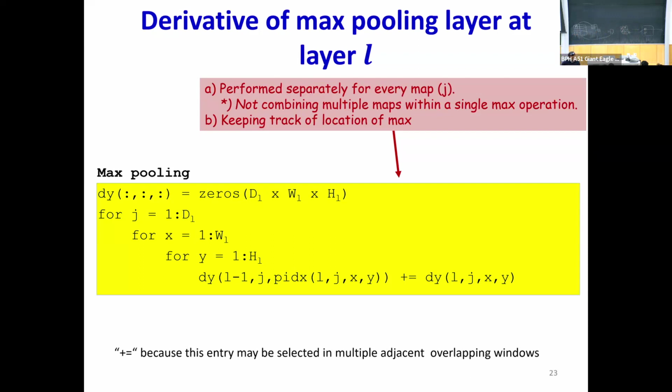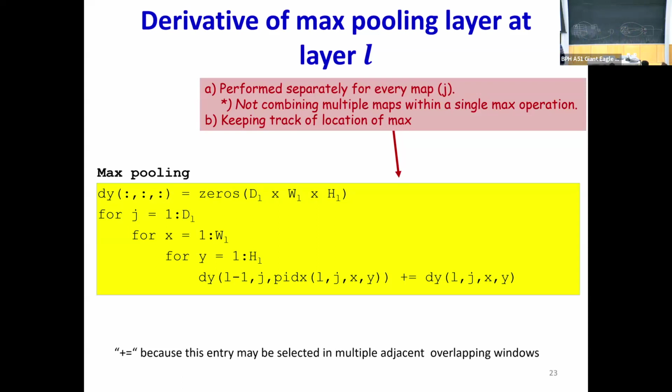Each has a contribution, but 1/4, right? Because each one of these is contributing equally to this one. So they have equal contributions to this location. And so going backward, the derivative, the arithmetic is fairly straightforward. That is 1/4 times the input value. Going back, the derivative is going to be multiplied by 1/4, right?